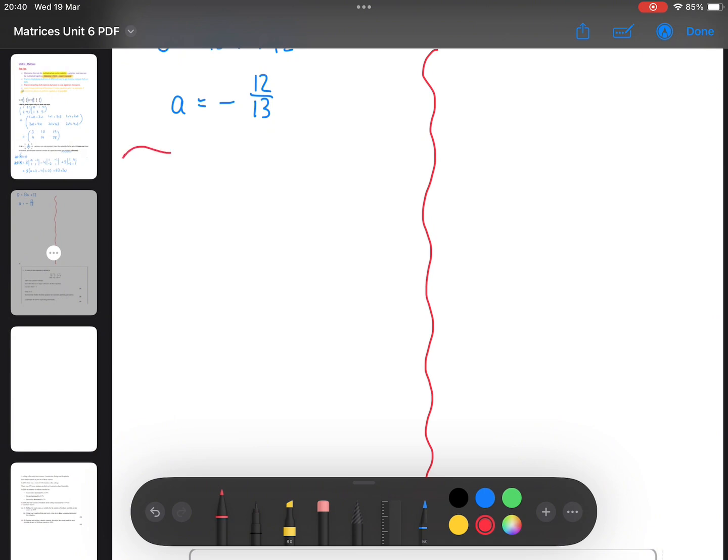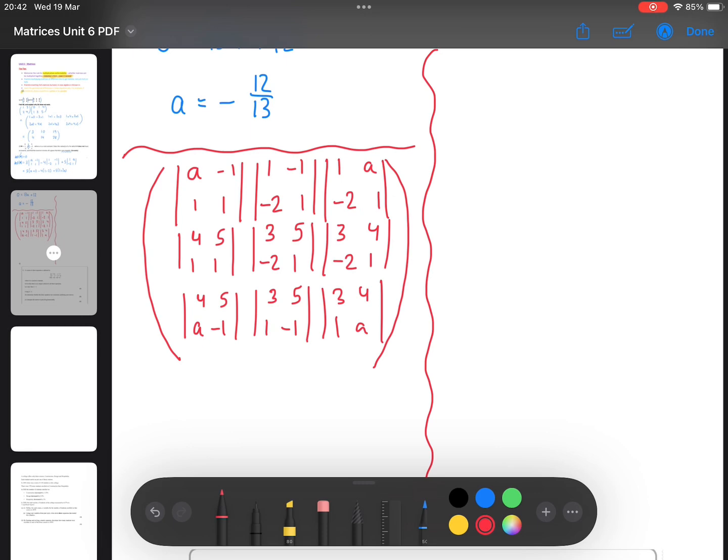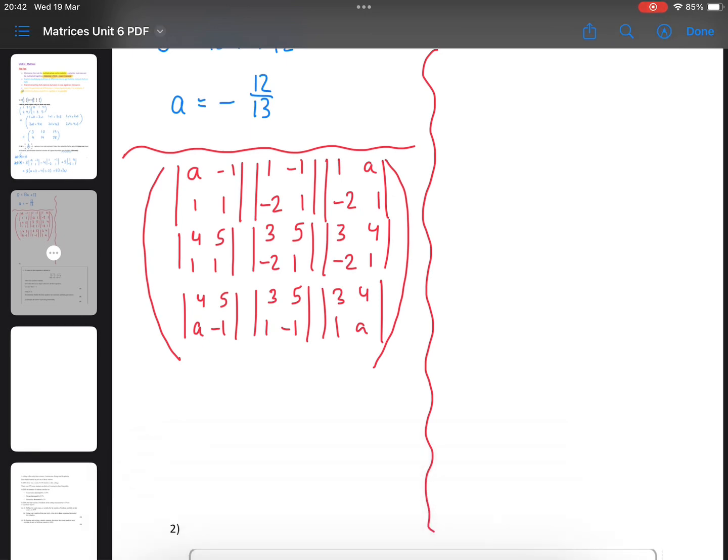So first things first, we're going to form a larger matrix. This is called the matrix of minors, because just as we did earlier in the example we just did, I'm going to find the minor of every element in the matrix. So this is going to be a minus 1, 1, 1. So I just filled in the rest of that there. Hopefully it's clear how I got that matrix of minors.